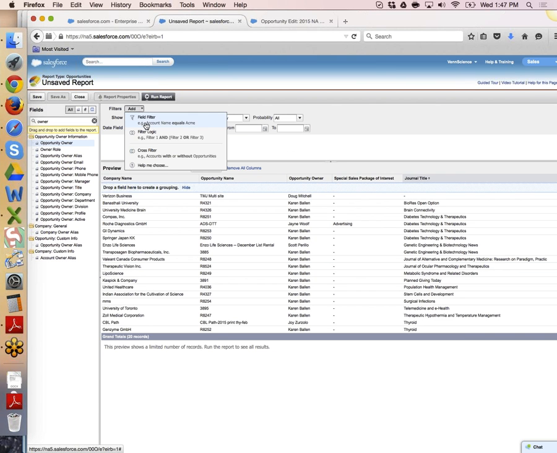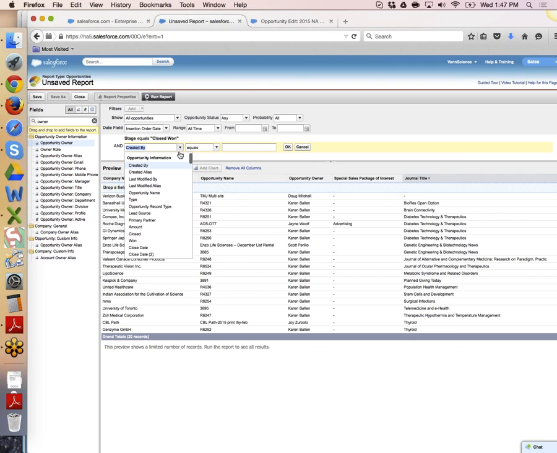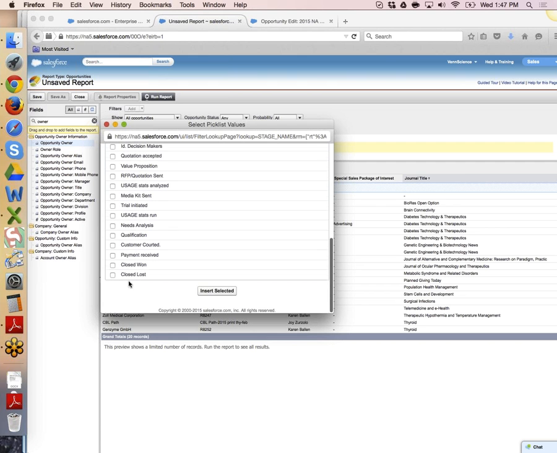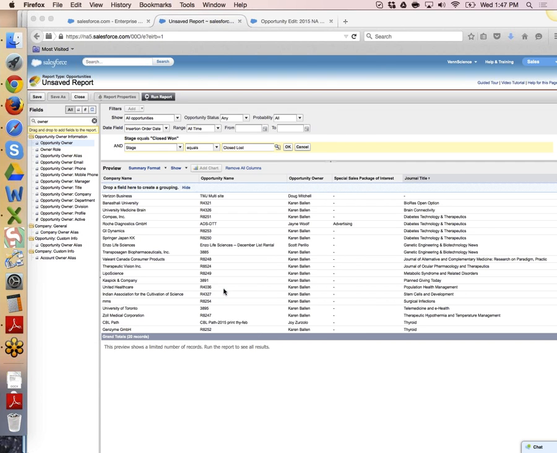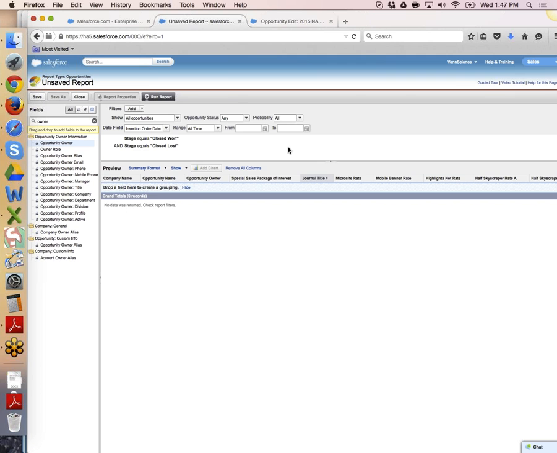And then I'm also going to add another one, which is going to be weird: stage equals closed lost. Let's pretend we're doing a ratio report, and I want to see the total number of opportunities that we won this year versus we lost this year.